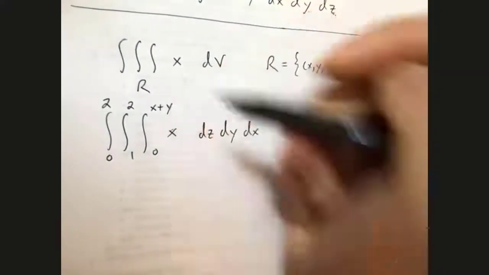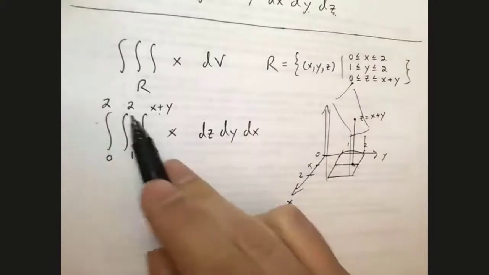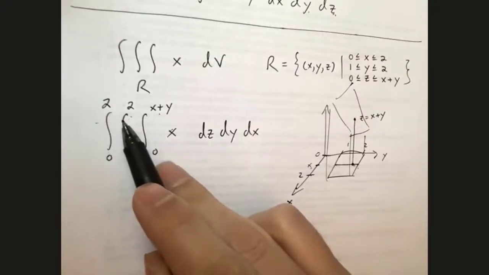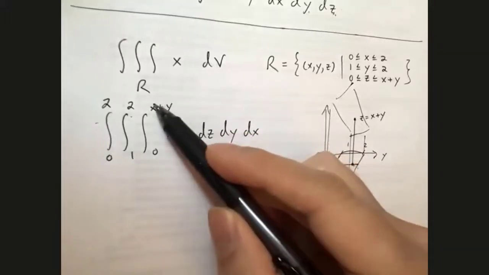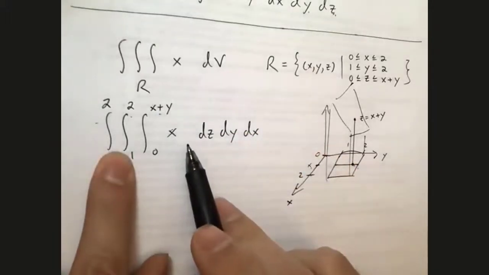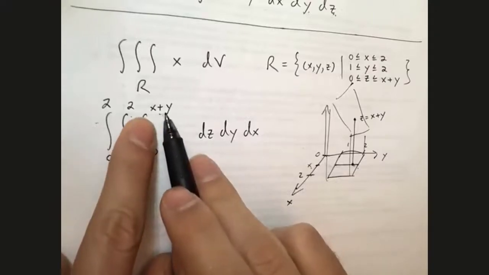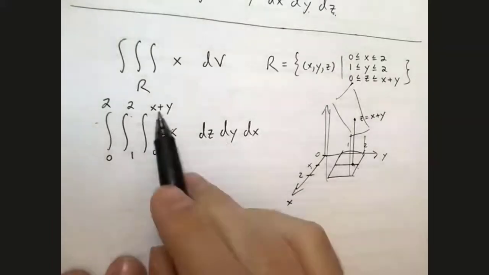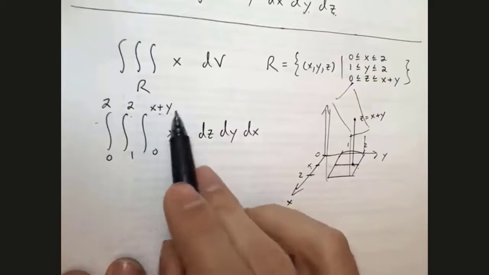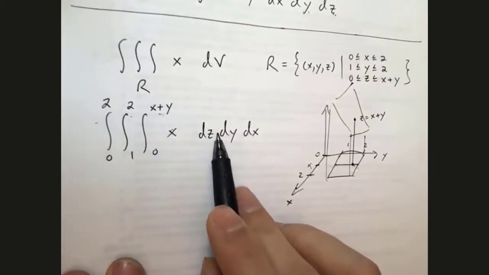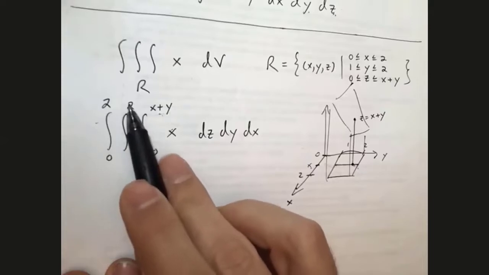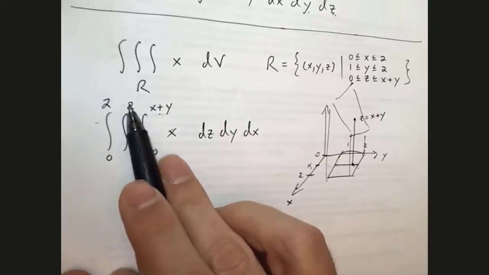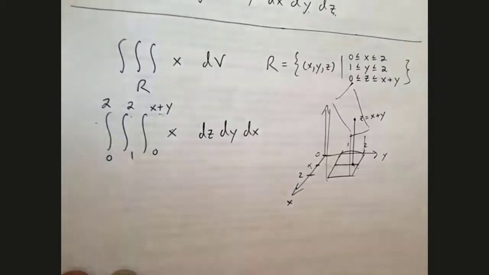It doesn't make sense for me to specify this until I've already specified where I am with respect to x and y. Otherwise, z doesn't know what value this is. So until I've done the x and y integrals, it doesn't make sense to put this x plus y piece up here. Otherwise, z doesn't know how high to go. So you've got to keep that in mind so you get things in the right order. You'll also notice that these variables will never be the same as this one here. And this variable will never have a z or an x in it for the same reasons. And these will always just be numbers on the outermost integral.